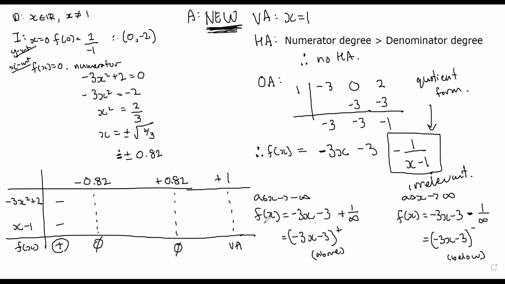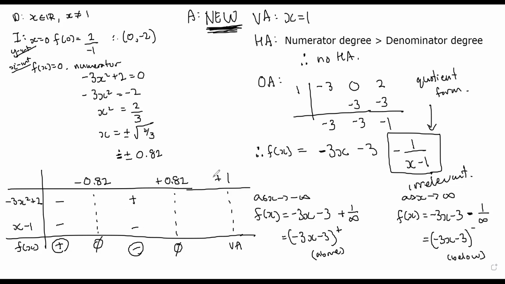A number between negative and a positive, I'm going to choose 0 because that's the easiest. 0 times 0 is a 0, times a -3 is a 0, plus a 2 is positive. And then 0 minus 1 is a negative. I don't know why I circled that. So the overall function will be a negative.